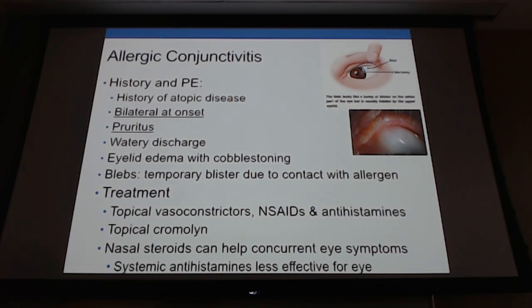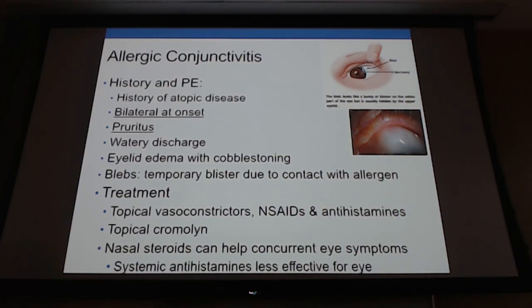Your allergic conjunctivitis. The biggest thing for this is that the onset at the time of symptoms starting is bilateral. And that should make sense, right? Because you're not having pollen just hit one eye, or animal dander only hitting the right side of the face. So allergic symptoms come on bilaterally at the start of symptoms. That's good if you see that in a question stem to help decipher.